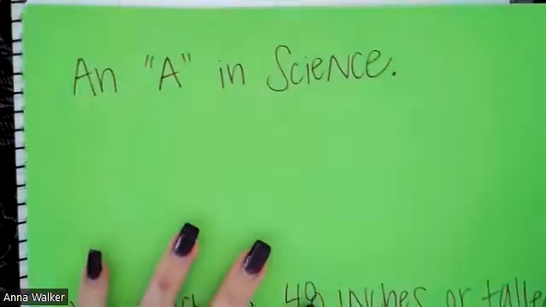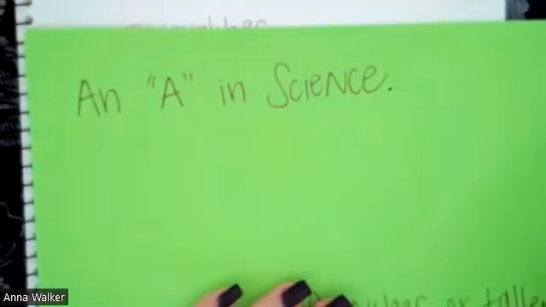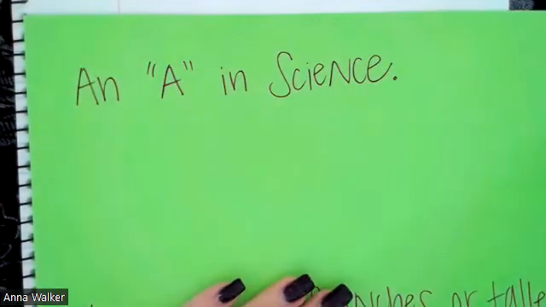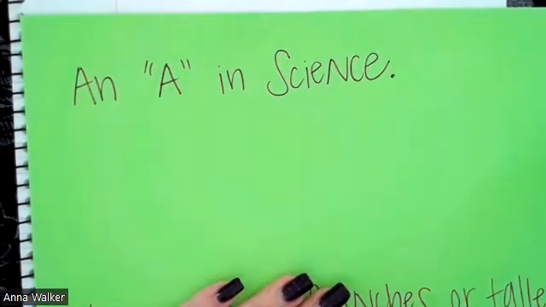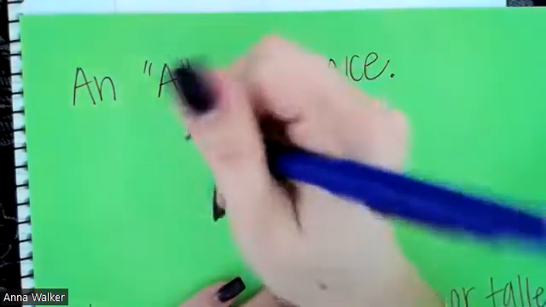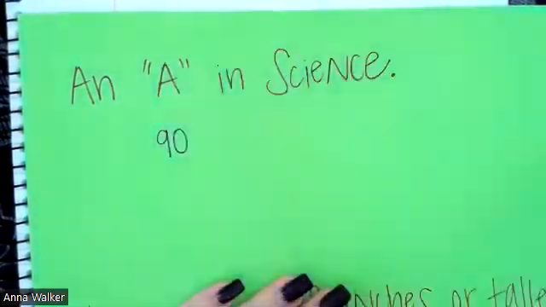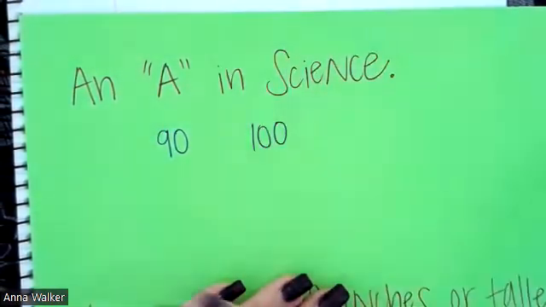So an example of an inequality would be something like this: getting an A in science. So if I asked you to give me a grade that fit this category of getting an A in science, and let's just take out the A plus, A minus situation, any grade that could be considered an A. Someone could tell me a 90. A 90 could be considered an A. Somebody else could say a 100. A 100 is like an A plus plus, right? It's the highest grade you can get.